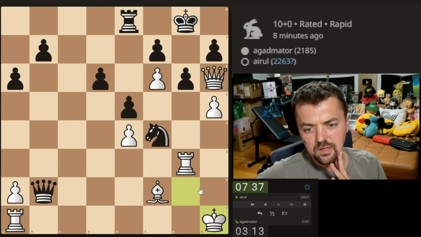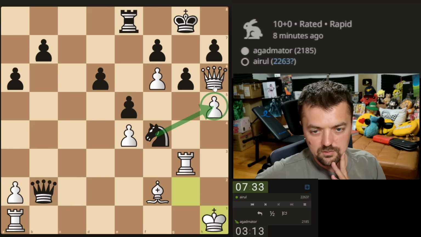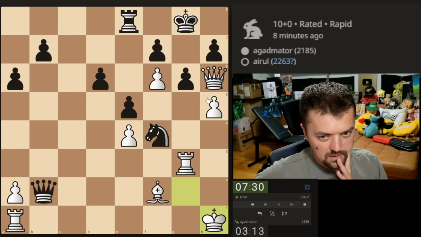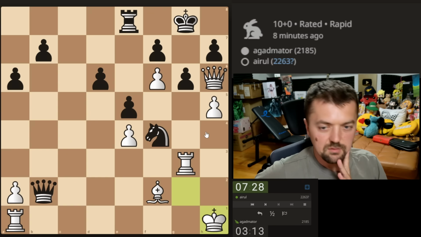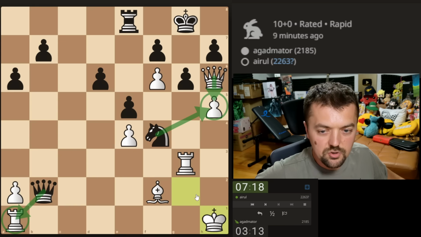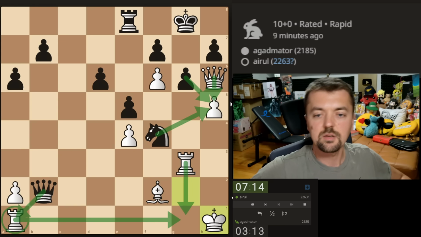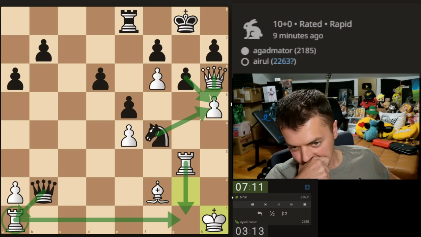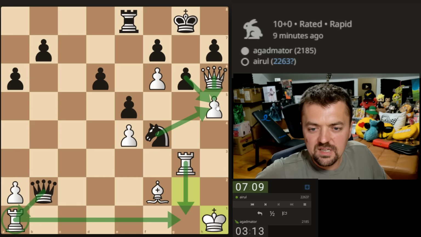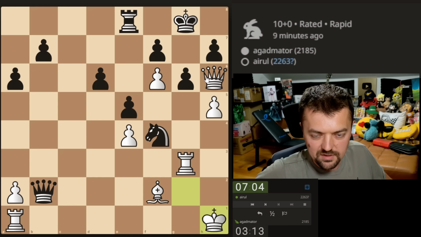What was his plan? Even taking on h5 with the knight, yeah, doesn't work. Or it might work. Yeah, it actually might work, because if he takes with the knight, then I take with the queen, and then he takes my rook with check. I don't have rook g1 because he just takes it and then takes my queen. Oh, this is very sad for me, actually. Yeah, I was hoping that wasn't there.